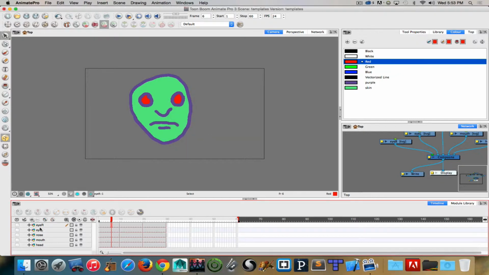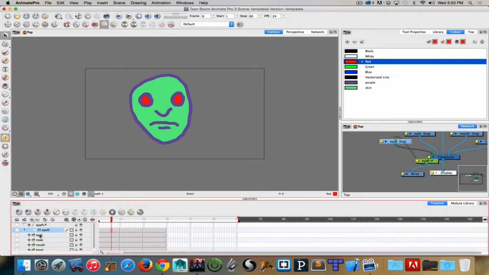Because if I added a peg here, but it wasn't a peg attached to or controlling an existing layer, the program is left with, well, then what's it doing, and how am I supposed to respond to this? It doesn't know. If I have a layer that's active and I add a peg, that peg is now controlling that layer.